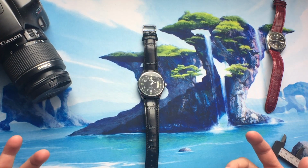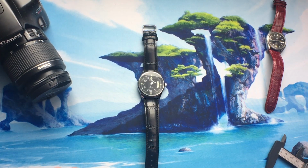So there you have it, guys. This is the $16 Fanmis or Winner or whatever brand it is mechanical pilot watch. This is, as far as I could tell, the cheapest mechanical watch on Amazon and possibly the internet. So let me know in the comments below. Is it? Because I'd definitely love to try it if there's a cheaper one. But yeah, there will be a full review on this cheap, super affordable piece. It's funny, how much could you really go over such a cheap piece? But I find it fascinating that they have even managed to manufacture something this cheap, let alone sell it for that price.